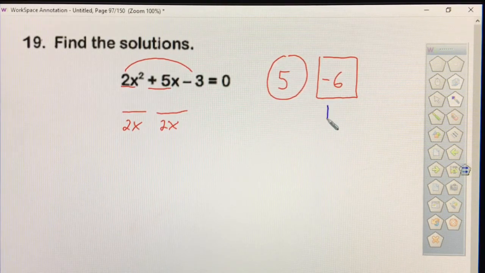Now I figure out factors of that, which are going to be 1 times 6 and 2 times 3. And now it's got to add to equal +5. So they can't be 2 and 3. It has to be 1 and 6, and I think it's -1 and +6. So I'm going to dump these numbers on top, and then look for anything that simplifies.